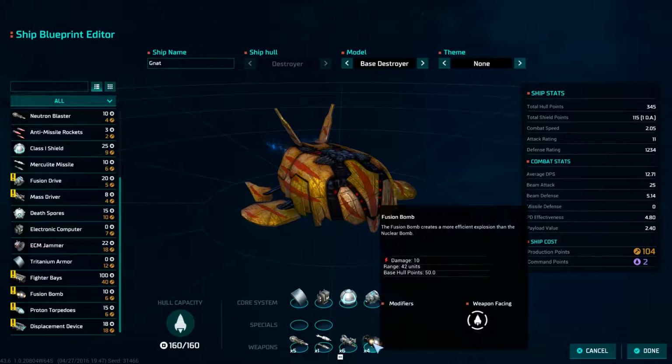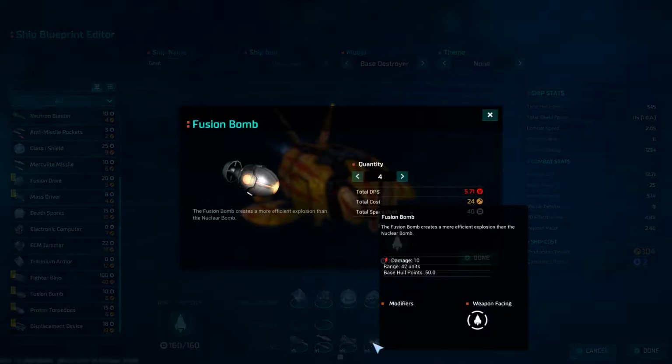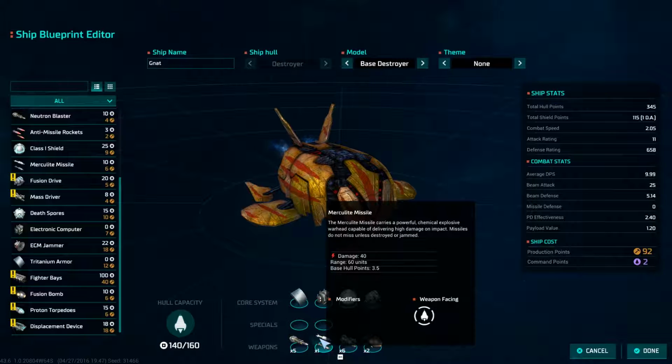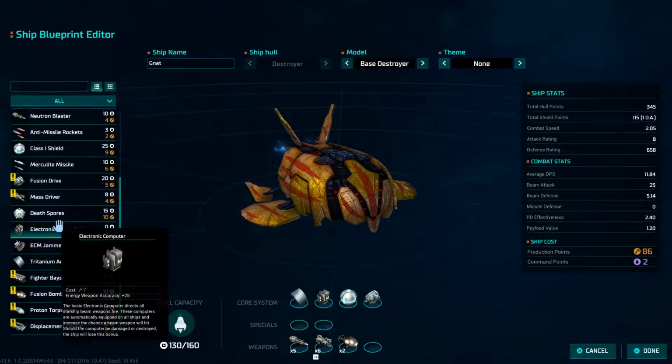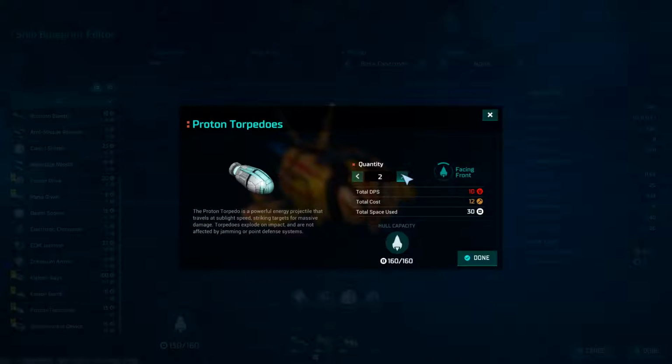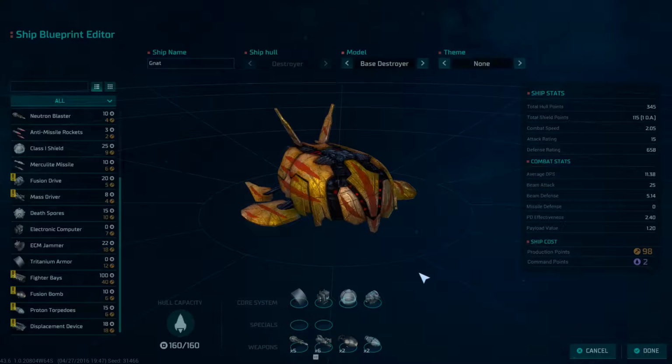Let's get rid of a couple of these. Now, in theory, if the fusion bombs are better than the nukes we were using in the past, this should work out fine. So let's get rid of that. Let's grab the proton torpedoes. I would like 2, and that should be good.